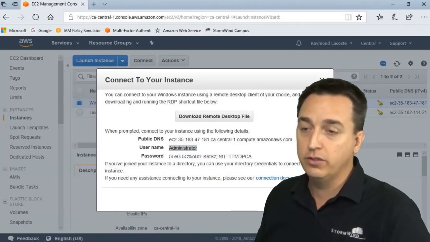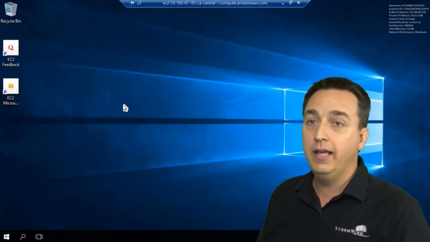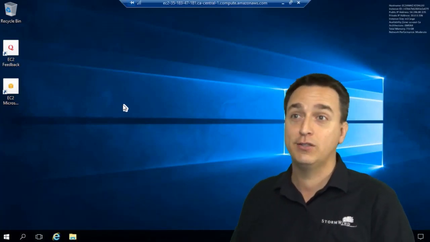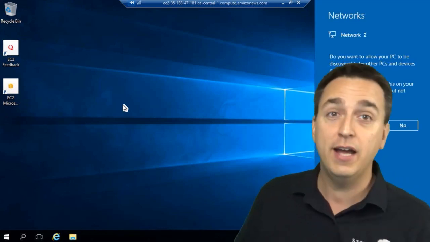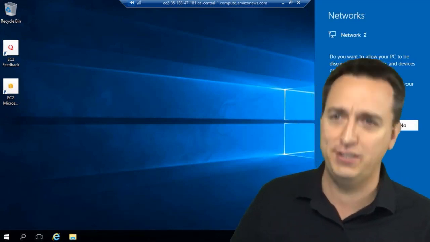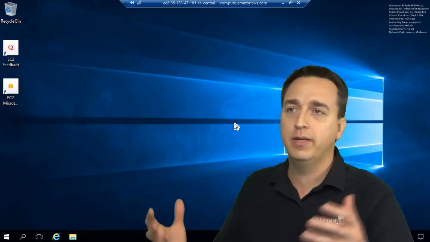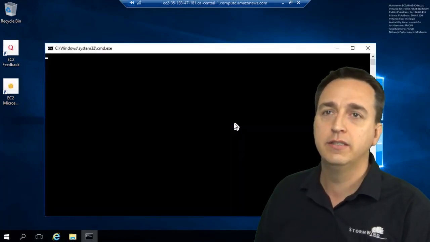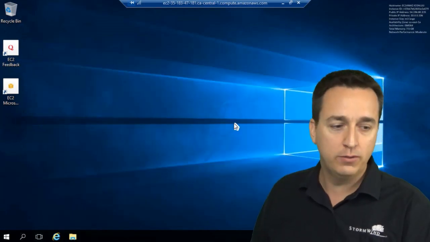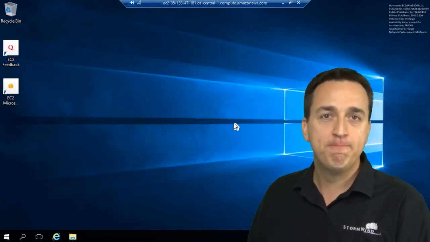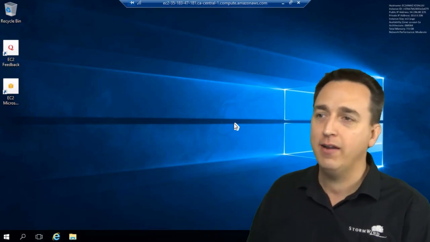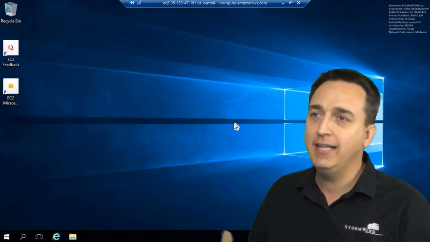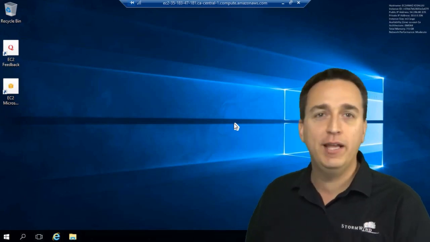So back to the server. Here it is. And you can interact with it like a regular Windows 2016 server that is sitting right beside you, maybe on your desk, probably not, but in your data center, more than likely. But it's available to you. And it's a fully functioning Windows 2016 server. So folks, have some fun. Log into your AWS account. Set up some Windows 2016 EC2 instances. Start playing around with it.